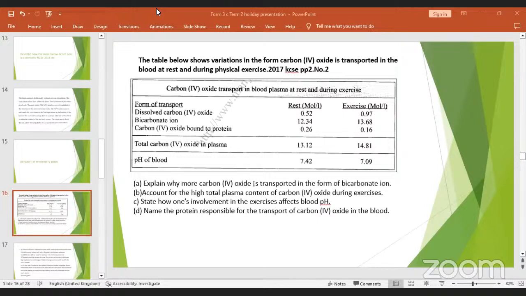Because of that, there is an increase in the rate of respiration, or let's call it a higher rate of respiration. And because of that, more carbon dioxide is produced. What's the difference between at rest and exercise? In both, respiration is taking place, but there is production of higher carbon dioxide. Why? Higher rate of respiration. Why? Higher amount of energy is required. Tuko sawa? Jim and the rest. Tuko sawa? Yes, sir.